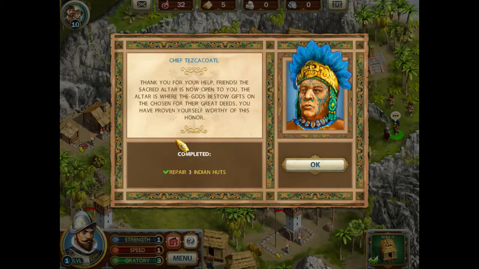Thank you for your help, friends. The sacred altar is now open to you. The altar is where the gods bestow gifts on the chosen for their great deeds. You have proven yourself worthy of this honor. Repair three huts.